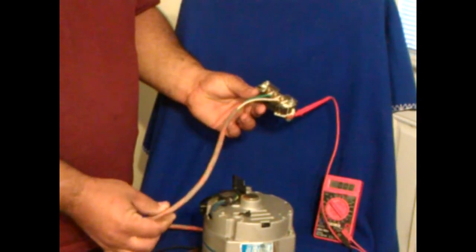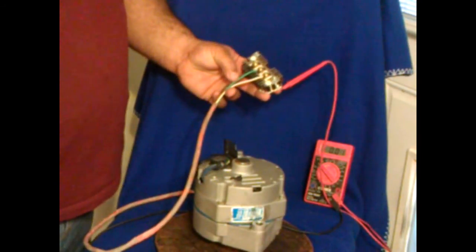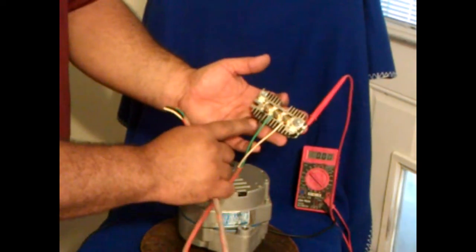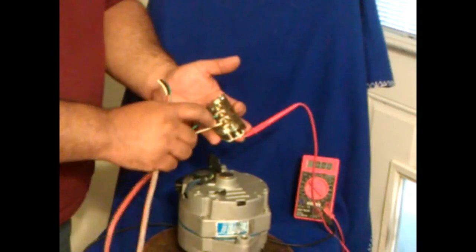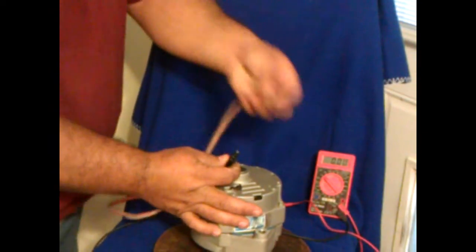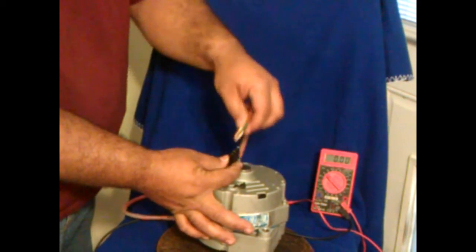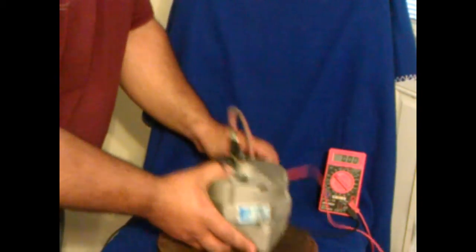Then you can take a regular extension cord — the thicker the better. If you can get 12 gauge, that'd be more than sufficient. I've used it for at least 50 feet and it works beautifully. As you can see, all I did was connect three wires from the extension cord. Colors do not matter — each of these terminals produces the same amount of AC voltage and they're off phase from each other, and the regulator compensates for that. You connect the three wires here and the other end into the alternator, using the male connector for this trailer harness.